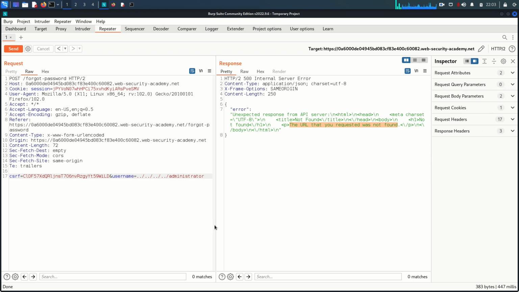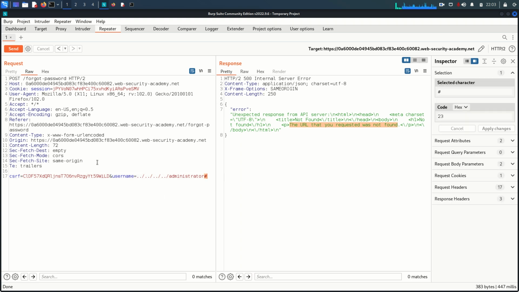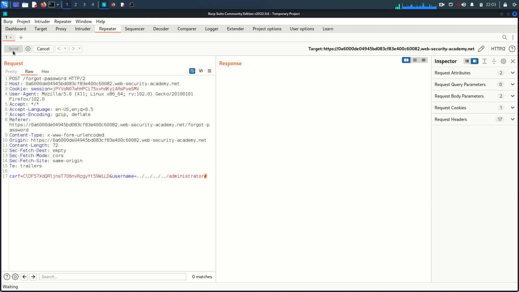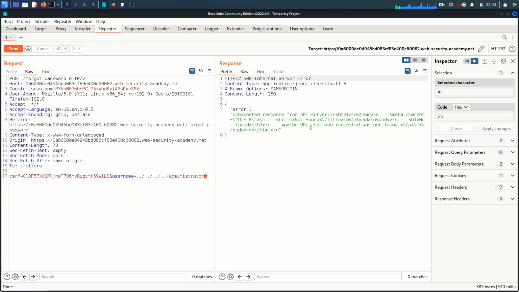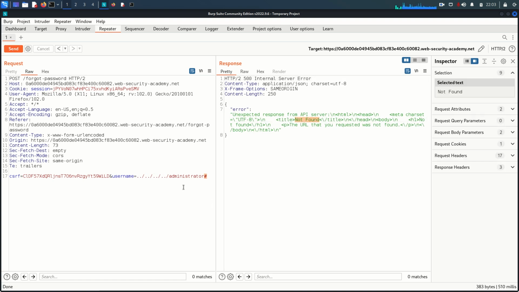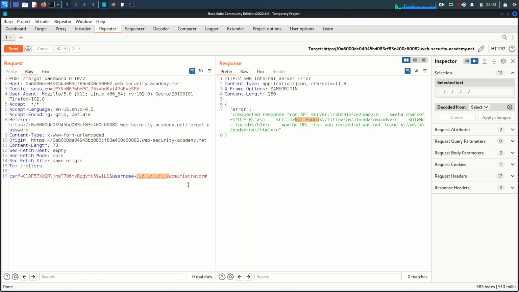Why so? Let's try to put here hash so that it can truncate, send, and the same thing. But that shows one thing. Now it is confirmed that we escaped, or we broke out from, the API root directory. If we come out or get out from that directory, what can we do?